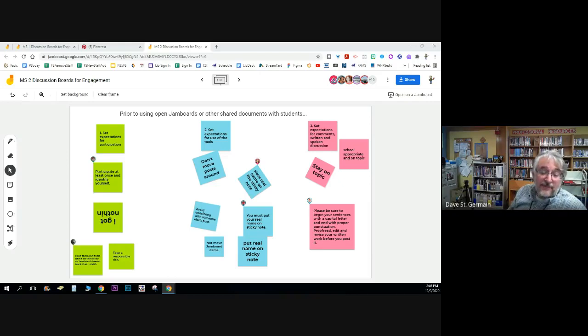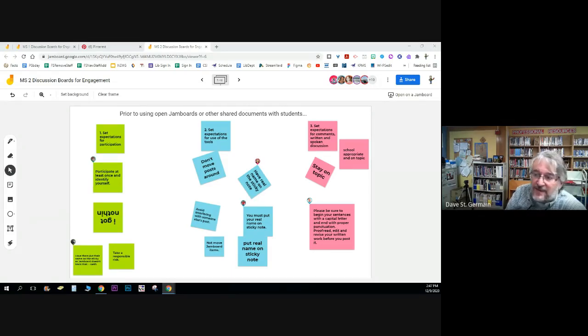Yeah, and that's one of the downfalls, or one of the bad points of Jamboard right now. If you look at the top right corner of the page, I can see everyone who's participating in this Jamboard right now. I can see in terms of names who's here. I just can't see who did what. And I am hoping that's going to be a feature that comes soon, but is not here now. So one of my requirements is if you're going to post, you have to put your name on it. And your real name, as somebody said here.